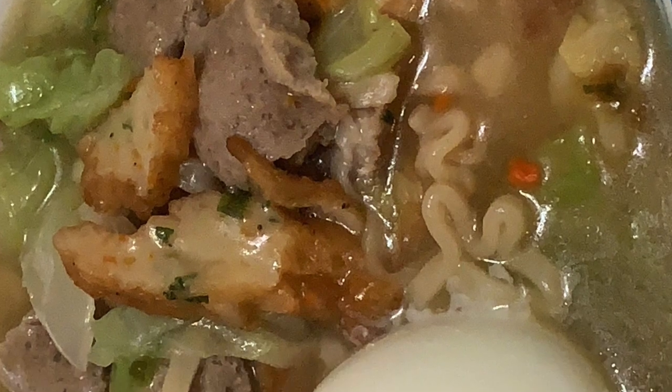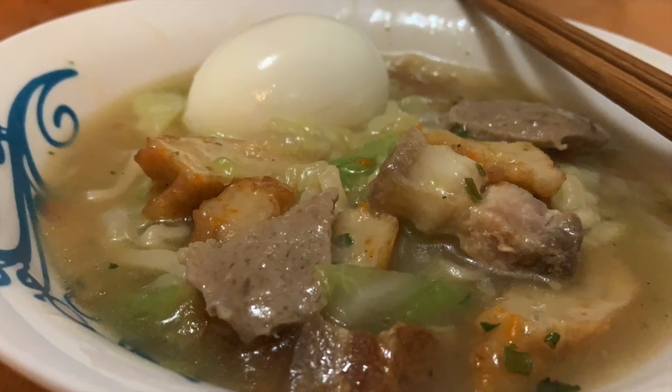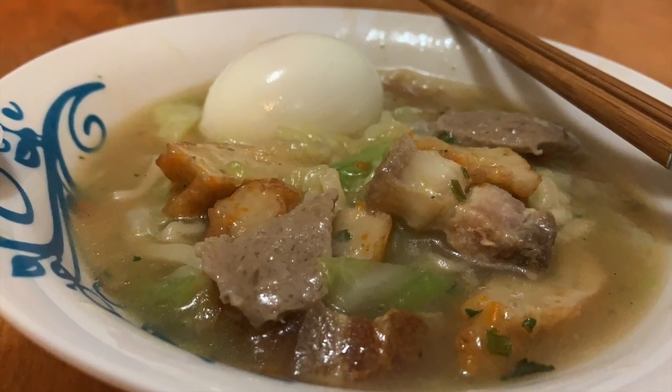And now it is totally ready. Look at that. Looks yummy. So let us taste it.